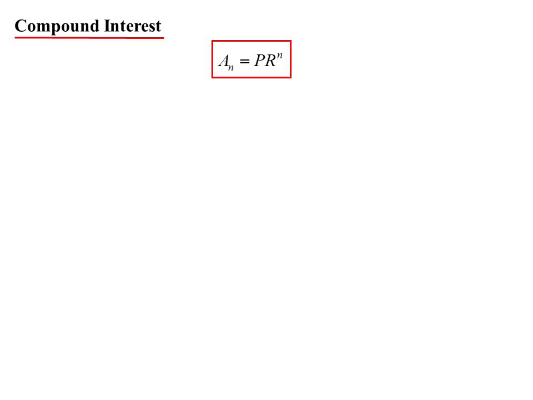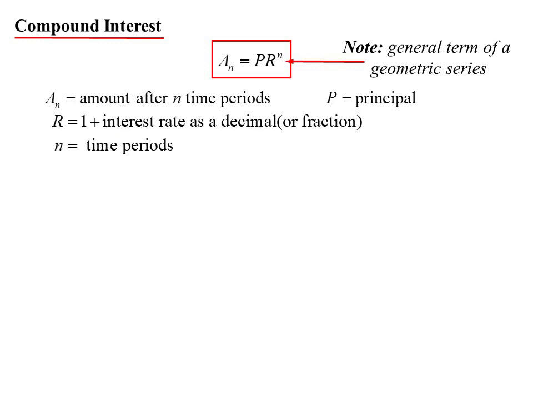And there it is. And I wrote it in this form because if you look at it, that's just a geometric series. There is a times r to the power of, well in this case n rather than n minus 1, but it has that same shape. So it really is just a general term of a geometric series. An, it works out the whole amount for us, so it adds the interest in as well.